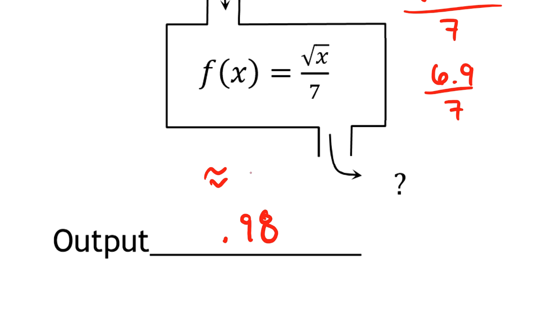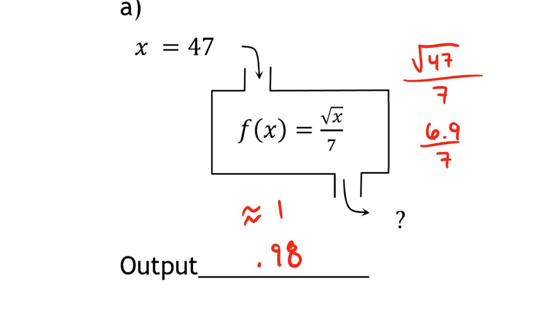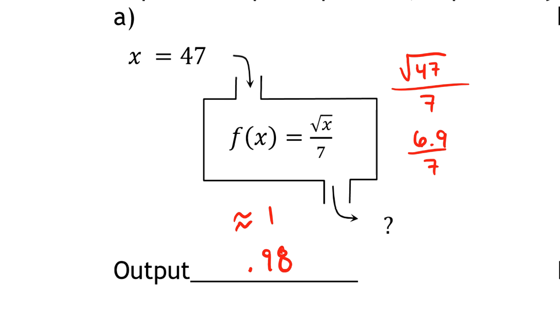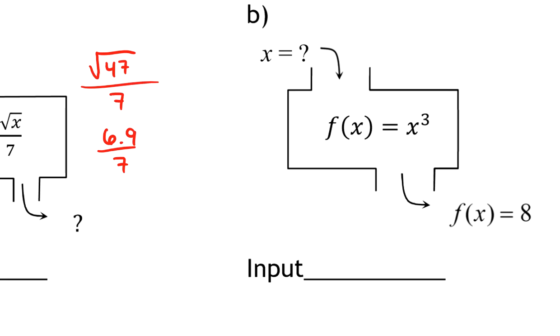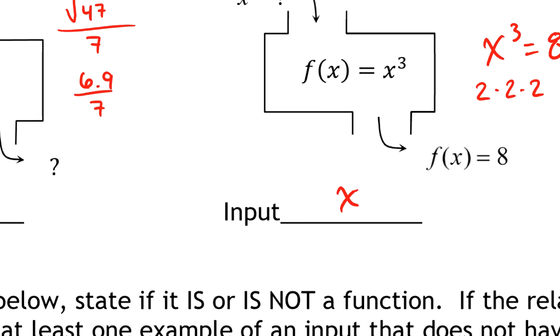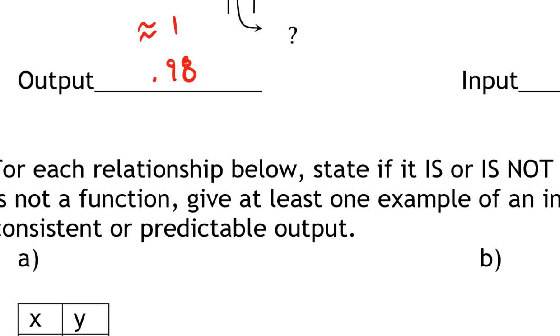Some of you said approximately 1, and that's okay as well. But that's most definitely what you get. You get something very near 1 when the input there is 47. On this next one, what value can you cube and produce an answer of 8? So if you look at it, what value times with 3 factors of that value will produce 8. Unfortunately, we've been looking at this a lot, and we know that it's 2. 2 times 2 is 4 times another 2 is 8. So on this one, the input would have been 2, and over here the output is approximately 0.98.